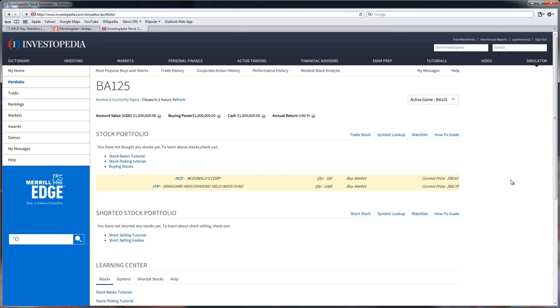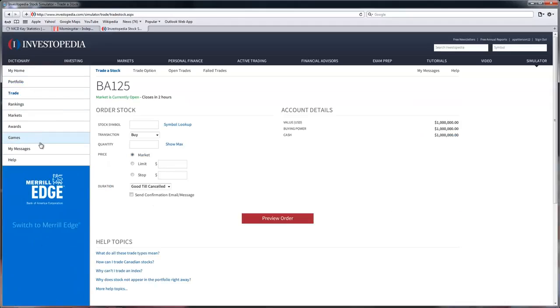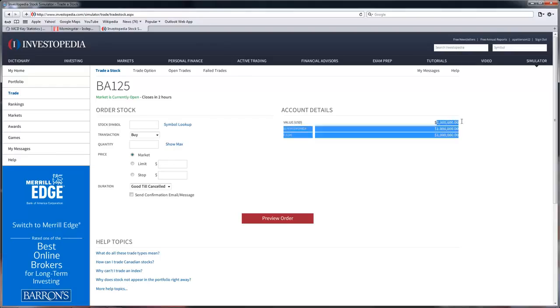My trades have still not gone through yet. They should by the end of the day. I hope this tutorial was helpful. I would recommend looking at the how-to guide if you do have any other questions. I do recommend buying as much of your $1 million as possible. The main point is to have fun and learn more about trading stocks. You will learn the more you do. So don't be afraid and have fun.